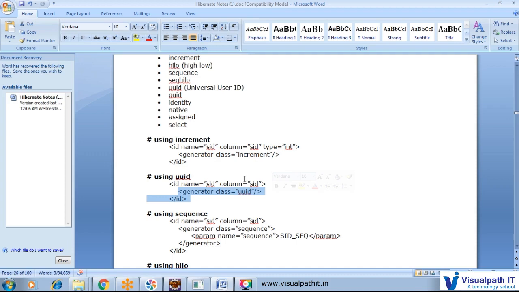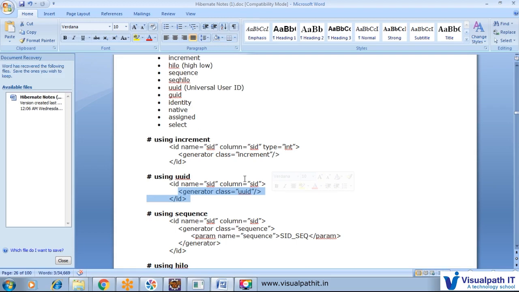The type must be a string and unique within a network. So how is it unique within the network? The IP address is used. Even if you run the localhost application, the localhost IP address is 127.0.0.1. If you don't run on localhost and instead run on a server, then it will take that particular IP address, and after that the uid is encoded as a string of hexadecimal digits of length 32.